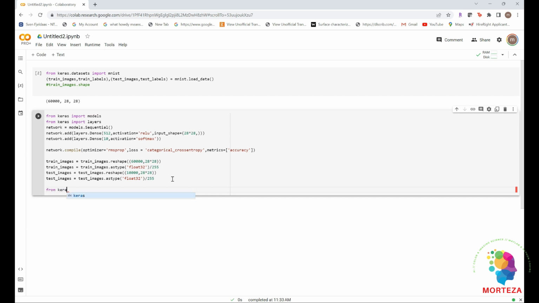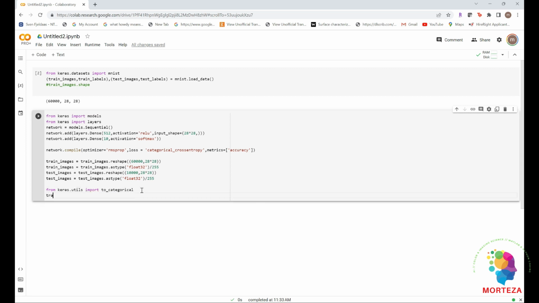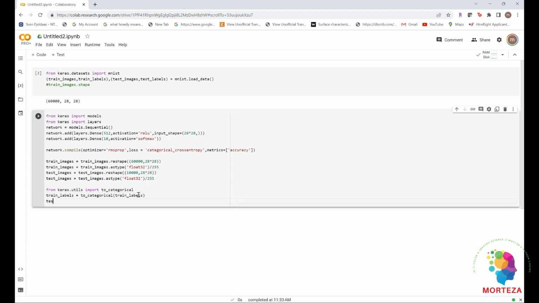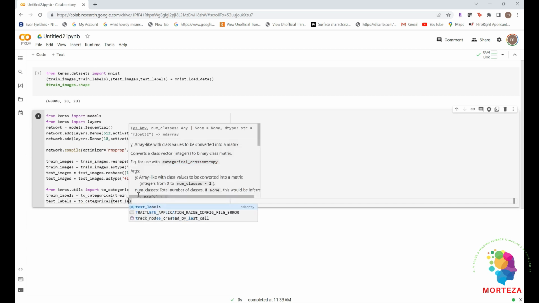So we write from keras.utils import to_categorical, and then train labels equals to_categorical of train labels, and the same thing for the test labels, to_categorical of test labels.